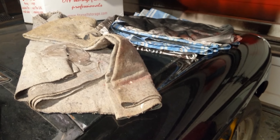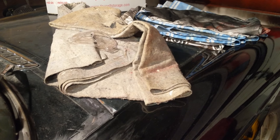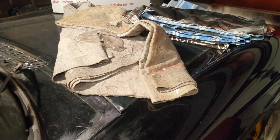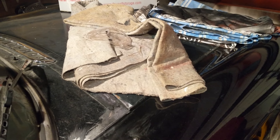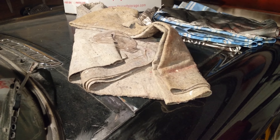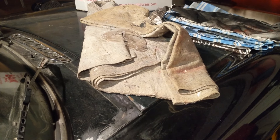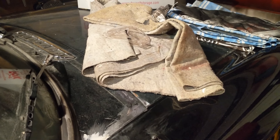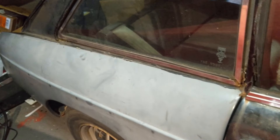We're going to try to get back onto the MG today — we haven't done anything for a little while. We've got a problem with the clutch, and a lot of people are saying the clutch plate is fused to the flywheel. I think I've got a problem with the master clutch cylinder, simply because when I press the pedal in, I don't see the slave cylinder moving and I've replaced it. We're going to work on getting those bolts loose, and we're also going to start looking at the back and replacing the panel where it needs it.